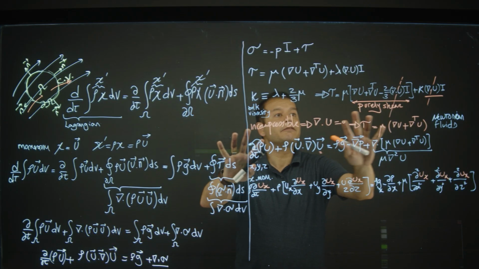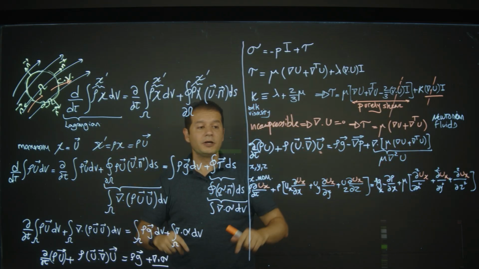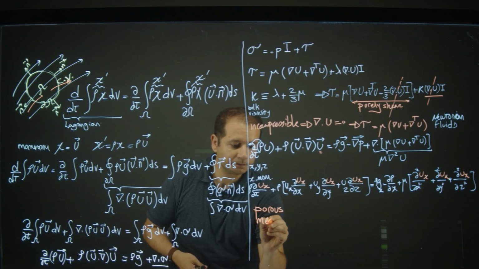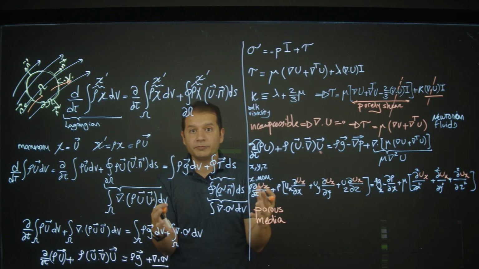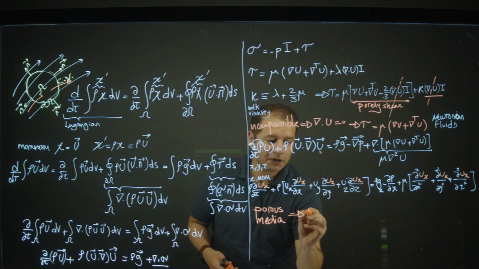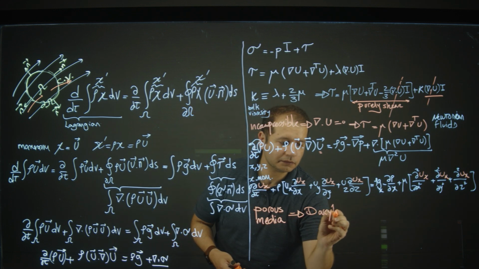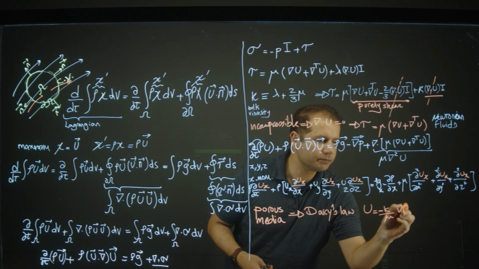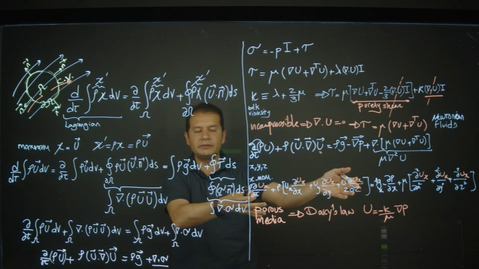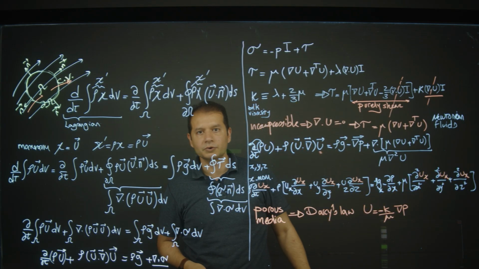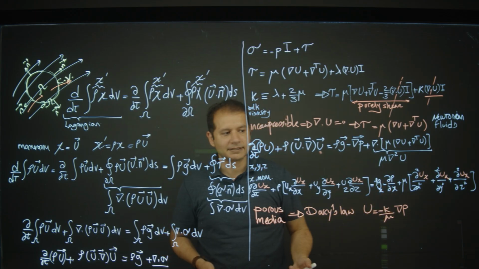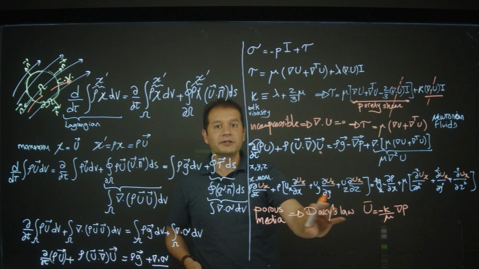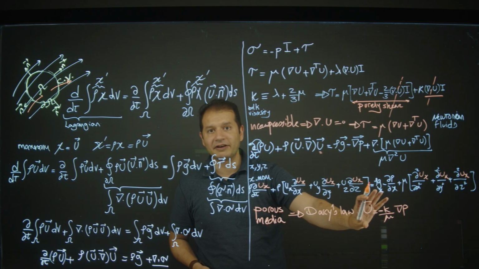Now, this is for free flow. When I do porous medium, at the continuum scale, I use Darcy's law. Which says U is minus K over viscosity times gradient of pressure, if there is no gravity. If there is gravity, it will also be rho g, right? So it will be potential gradient. The thing is, the average Darcy velocity is proportional to the pressure gradient here, if I do fluid flow in porous media in an effective way.